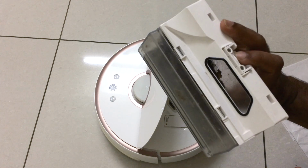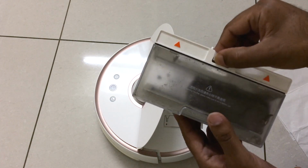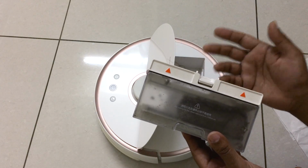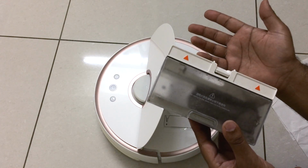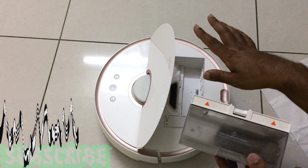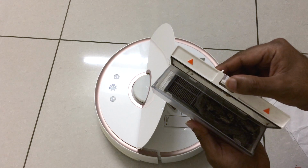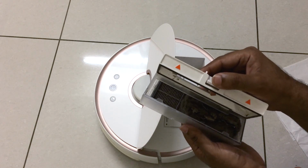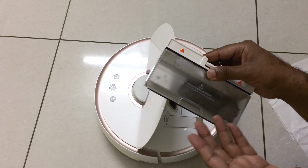I usually do it every week. Definitely a weekly cleaning of the dustbin and maintaining the Robo is a must. If you want the Robo to run for a longer period, you will have to maintain it periodically, at least once a week, because I run the Robo to clean my house at least once a day. So we must ensure we are cleaning and maintaining the Robo at least once a week, so the durability of the product increases. If you ignore the maintenance part, it will not work well for a longer period.